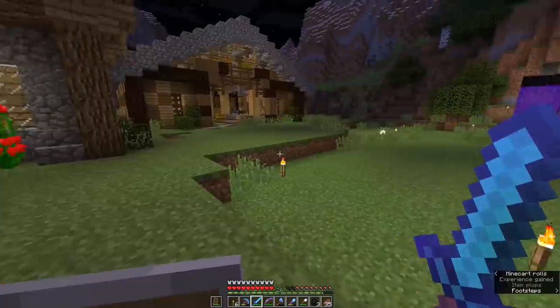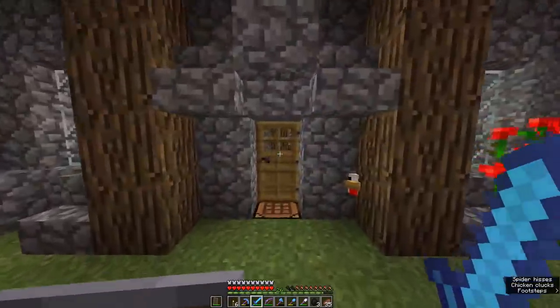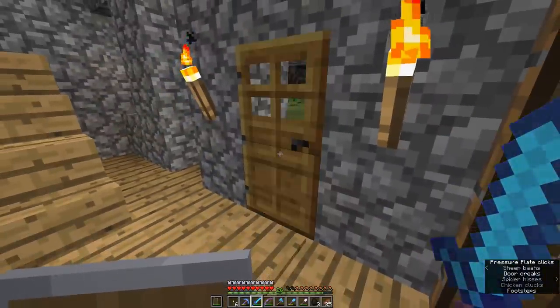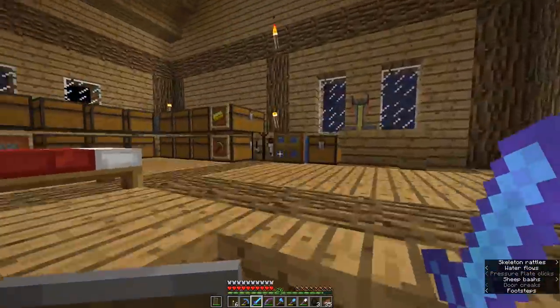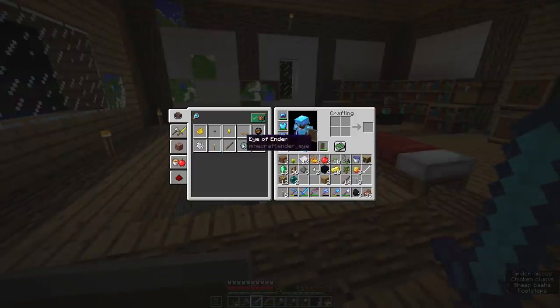Fantastic stuff. Getting so used to dealing with creepers out here because we haven't lit up the place in its entirety, which is probably something we will do in a future episode, but not worried about it right now. So let's walk up here and take a look at the other use for Eyes of Ender, which we have used in previous times to make an Ender chest.